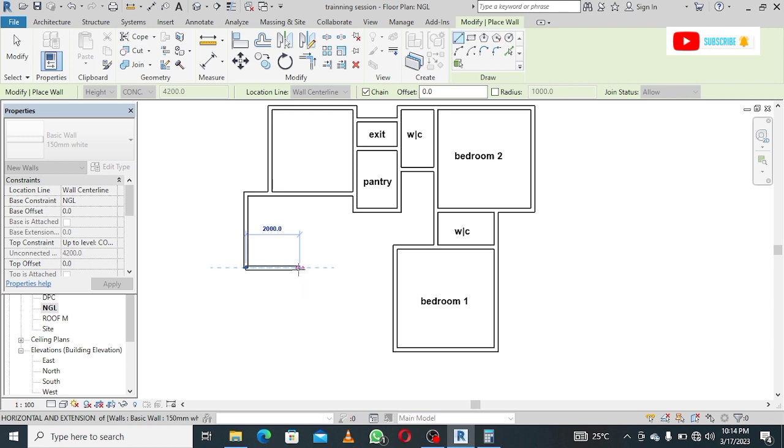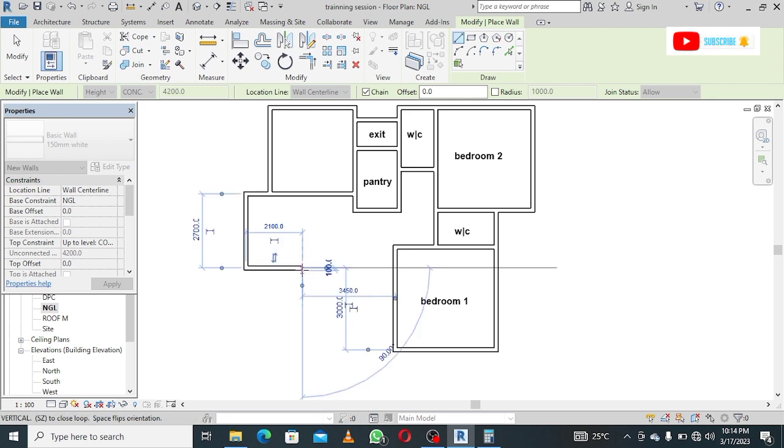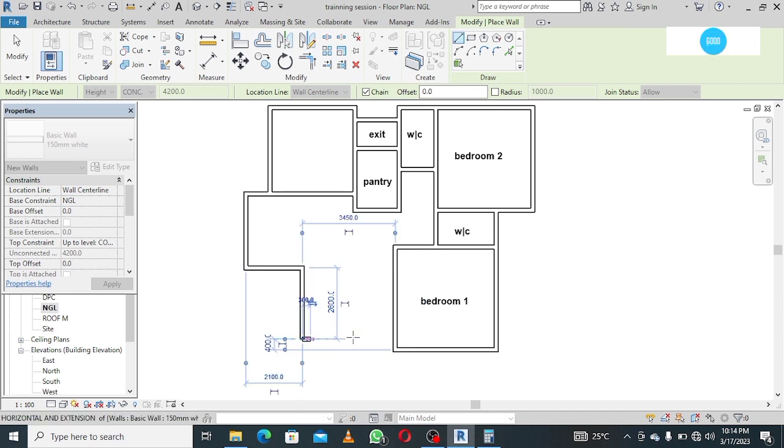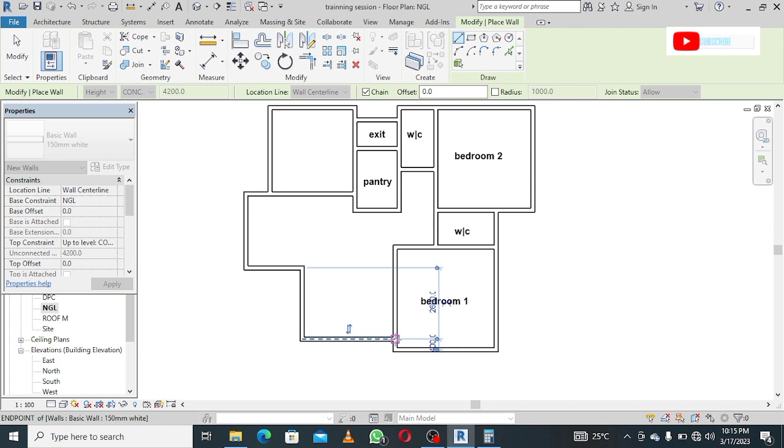Come this way a bit by 2.1. Come here and come here.